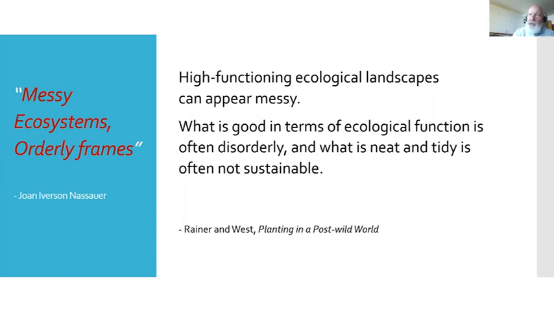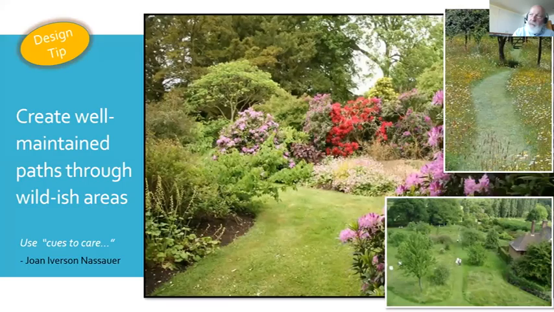And of course, tidiness. Messy ecosystems, orderly frames. Think messy ecosystems, orderly frames. Highly functioning ecosystems can appear messy. Key point here, what's often good in terms of ecosystem functions is often disorderly looking. What's neat and tidy is not sustainable. So your English garden look is not the most productive ecosystem habitat for birds and wildlife.